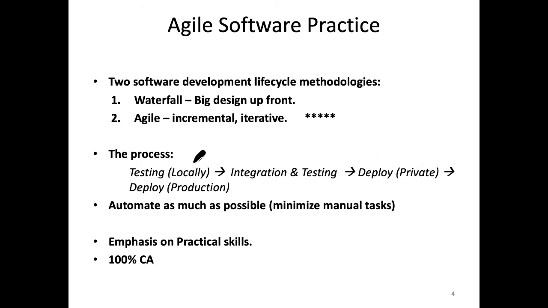These are all tasks that are part of the everyday work of a software engineer. They're not just writing application code, they're doing all of these things as well. And these things are very time consuming. So a key tenet of the Agile approach, because this stuff is going on all of the time, every software engineer is doing this all of the time, is that these things need to be automated.